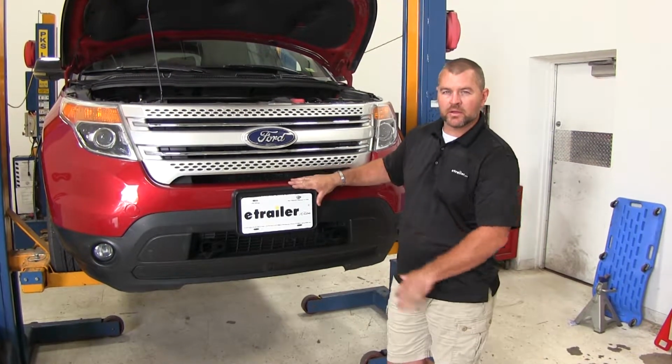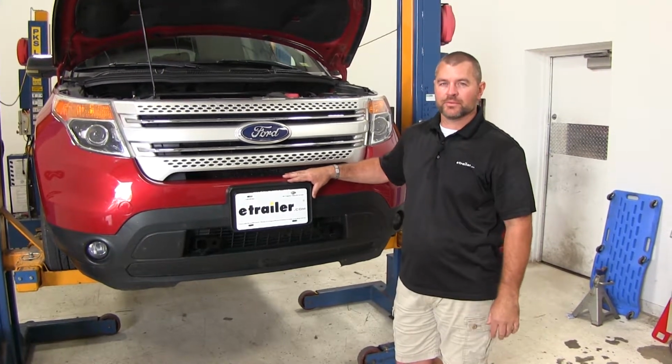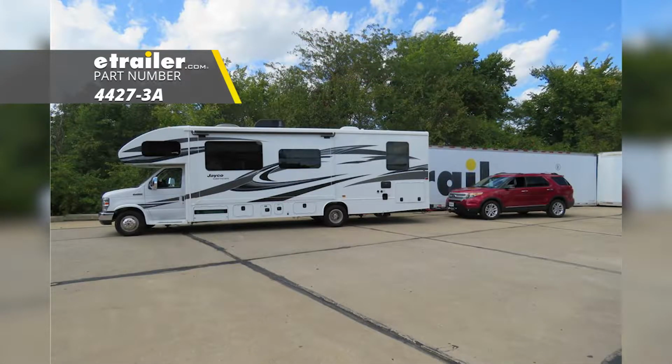Once you've added any wiring, or you're ready to put your fascia on, you're just going to put it on in reverse order from the way you took it off. That'll do it for a look at an installation on the Roadmaster MX base plate kit with removable arms, part number 4427-3A on our 2011 Ford Explorer.